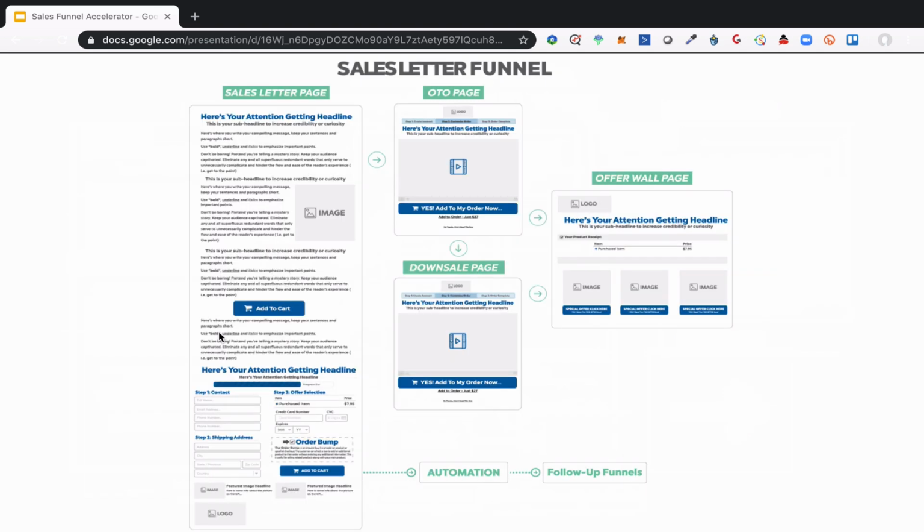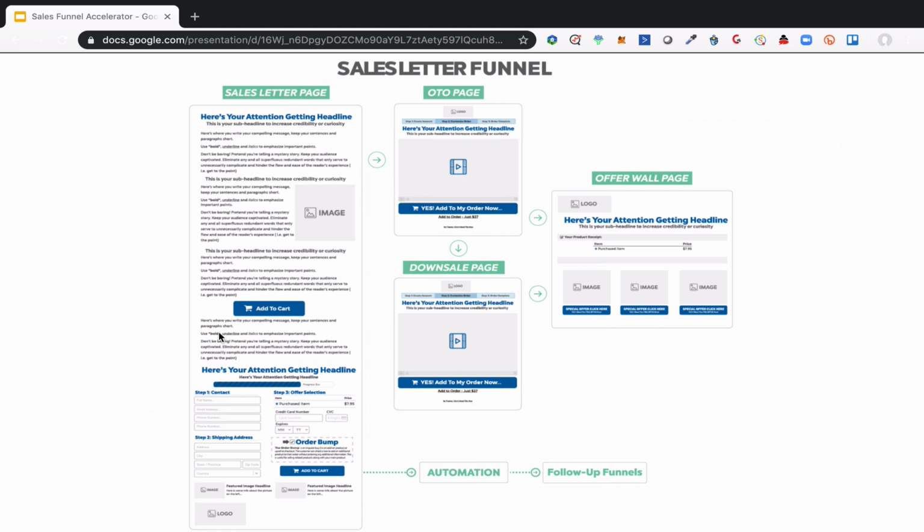Now, a sales letter funnel. This is about those ordering funnels where people actually are going to buy something. Here we have a sales letter page with a lot of great copy following the hook, story, offer framework, an add to cart, and then a whole shopping cart functionality with order bumps, upgrades and downgrades.